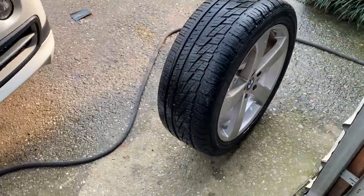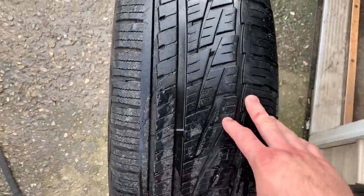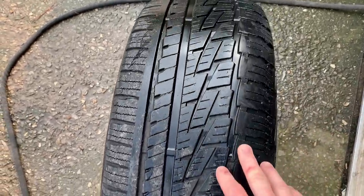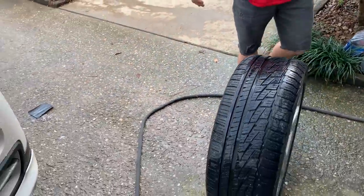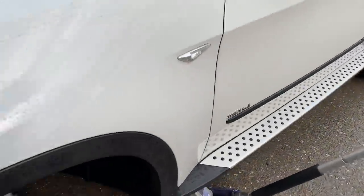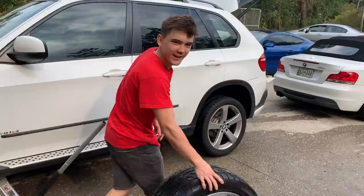Next day here and we finally made it back with the car. The two and a half hour drive turned into like four hours with traffic and I was pretty worn out last night. So today I'm going to go ahead and give the car a full detail then we can do a walk around and check out all the damages. We are having some noise coming from the left suspension but the car made it back with no issues. Some of my footage got deleted at the auction. We just got the front wheel off and as you can see it's got a broken belt and it's very warped — that's the reason our steering wheel was shaking at like 60 miles. It's also dry rotted, so we're going to go ahead and get a replacement on that.